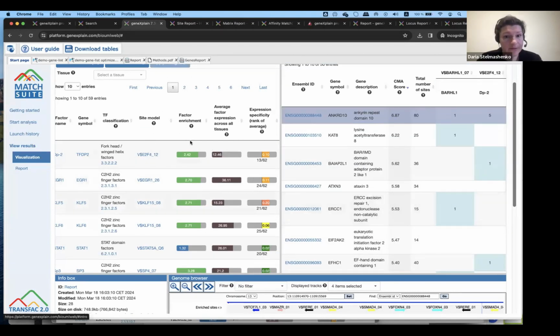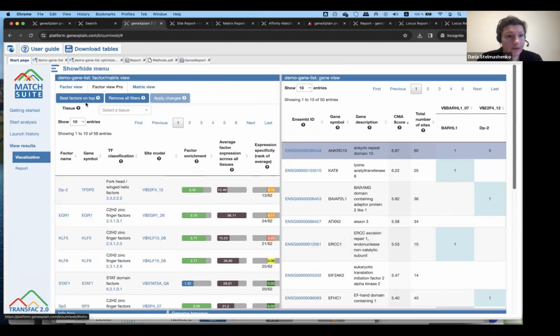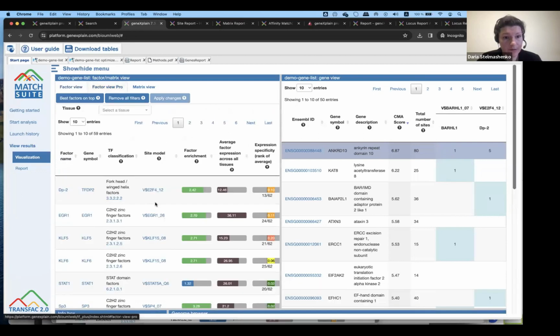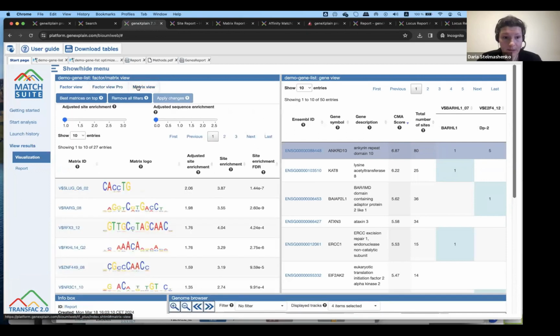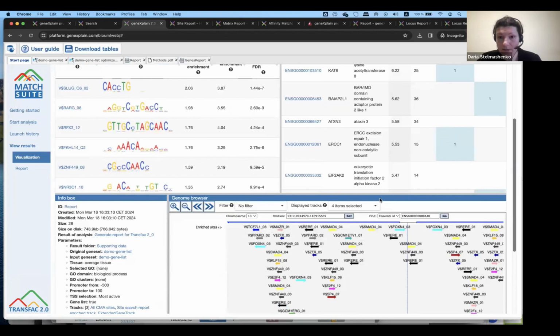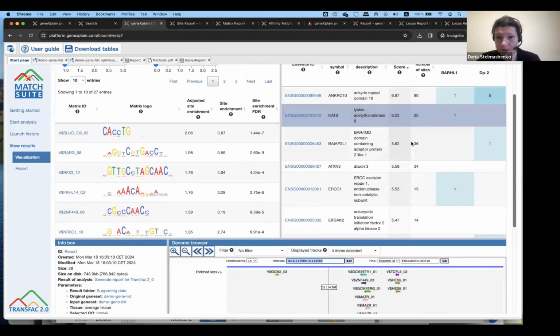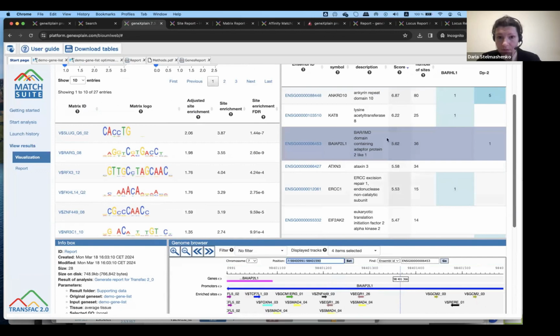Here are the tables of factors in two different views: the brief one from the very top of the report and one with some details from the very bottom of the report that we have just seen, and the matrix table. And the genome browser, of course, with the results. To view the sites predicted for the promoter of each particular gene, you just click on that gene and the picture below changes.